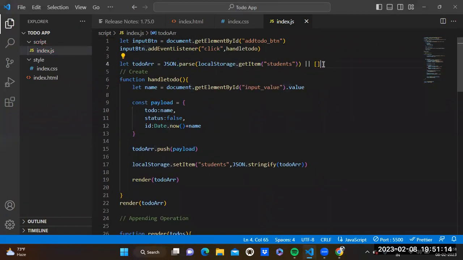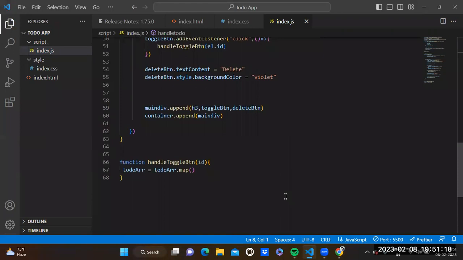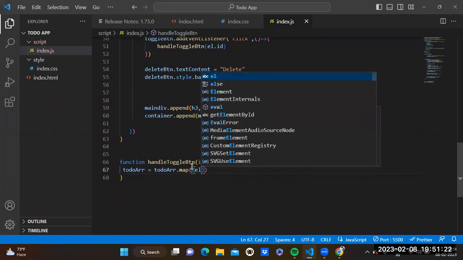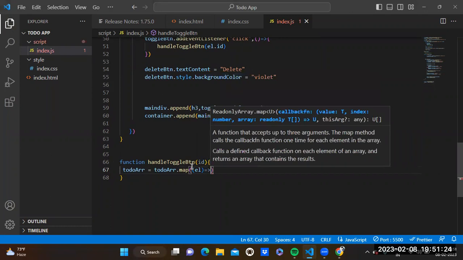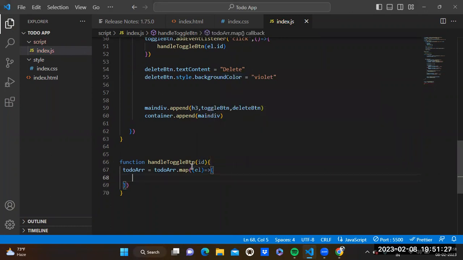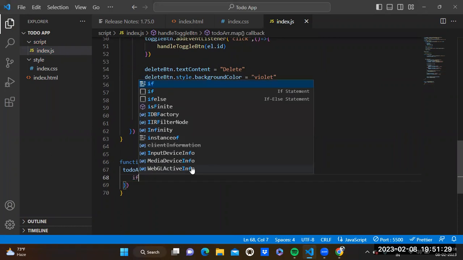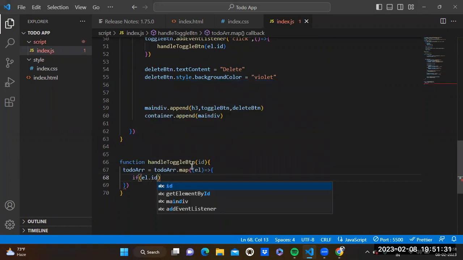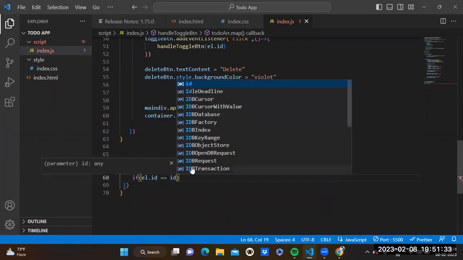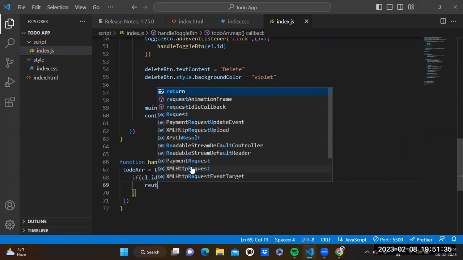todoArray is present at line number 4, and we reassign this to todoArray.map el. And now if el.id equals the id, then what do we have to return?